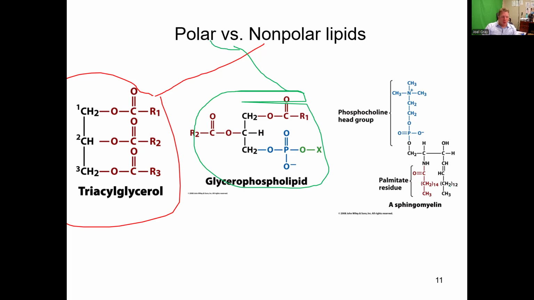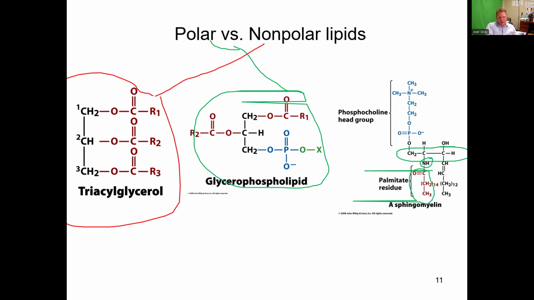So glycerophospholipid is polar. The last molecule is known as a sphingomyelin. A sphingomyelin has some features that make it similar, but then also have some features that make them a little bit different. We got this backbone here, which is similar to our glycerol backbone. We've got the 3 carbons, but these 3 carbons, they've got some other things added to them. One, we've got an amine here, and then a palmitate, which palmitate is a 16 carbon long fatty acid that has been added to a sphingomyelin.